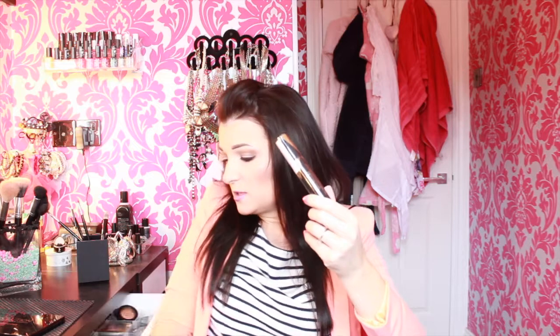I also bought a mascara — the Max Factor Masterpiece Glamour Extensions 3-in-1 Volumising Mascara in black. I love the original Max Factor Masterpiece so I thought I'd try this one. It was £10.99 but it was on the buy one get one free deal, so for all three products together I actually paid about £16.99 which is a bargain. I'm excited to try it.